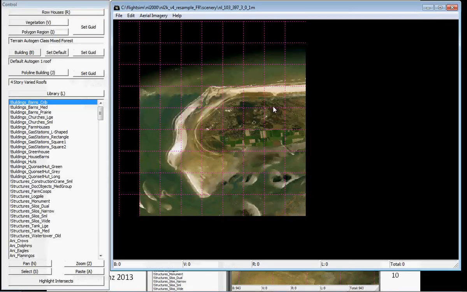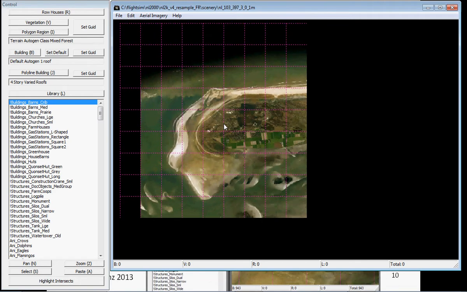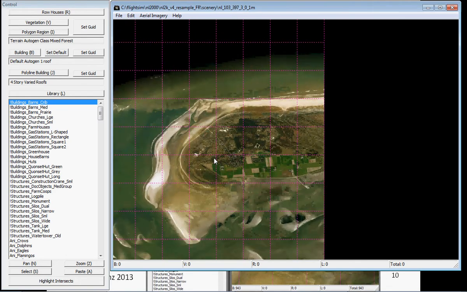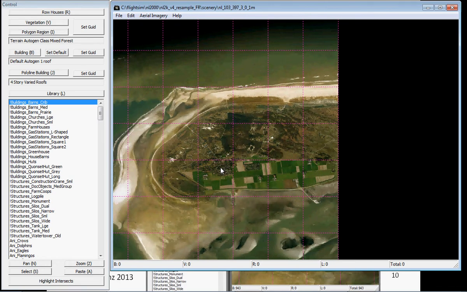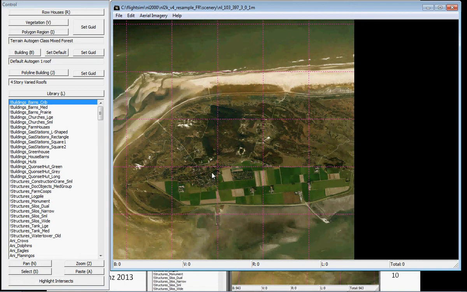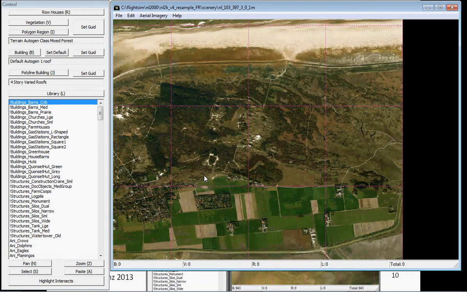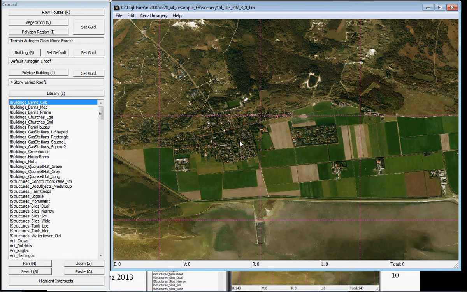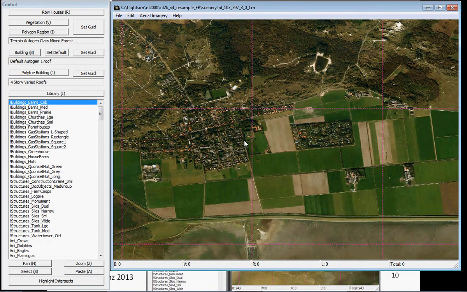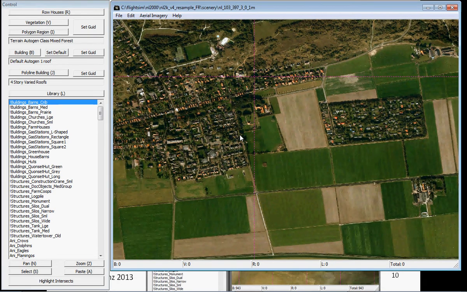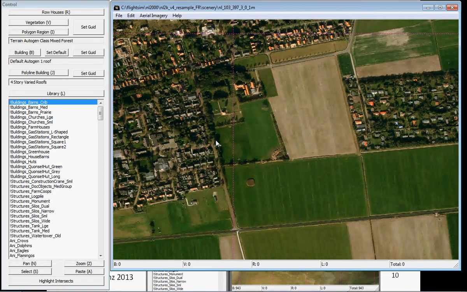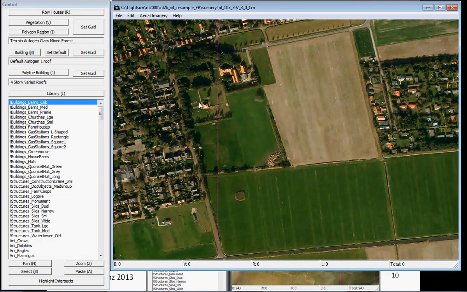So I'm going to jump to Annotator, and here I've loaded a piece of photo scenery. It's from an island in the Netherlands, the island Schiermonnikoog, and this is from the Netherlands 2000 scenery. And I'll just use this as an example to show you how it works to annotate a texture. So I'm zooming in a bit onto the photo now, and then we are going to place some vegetation, some houses, and some library objects. And let me zoom in a little bit more. And it's basically a manual process. I would have to manually define where the different houses are.